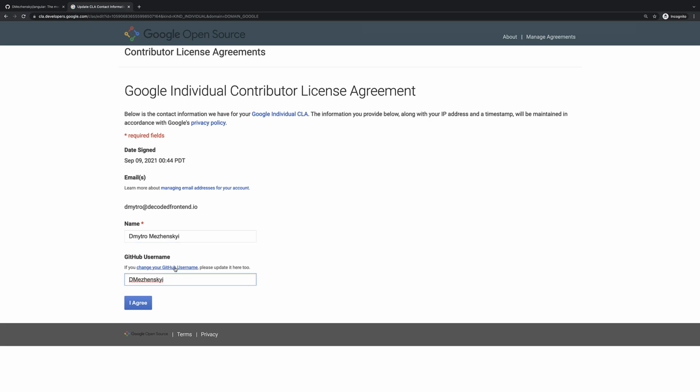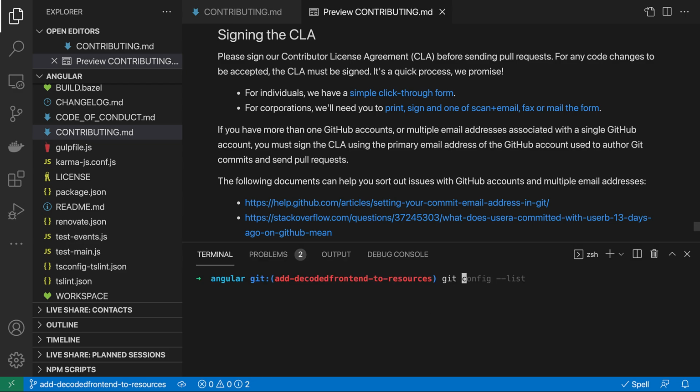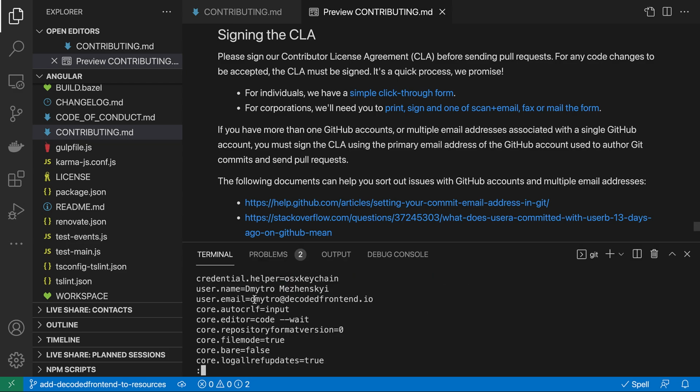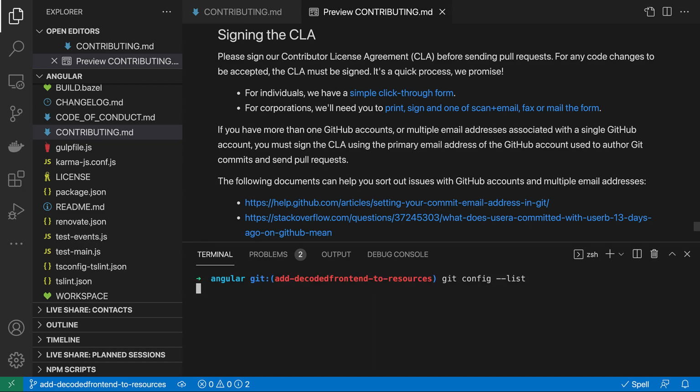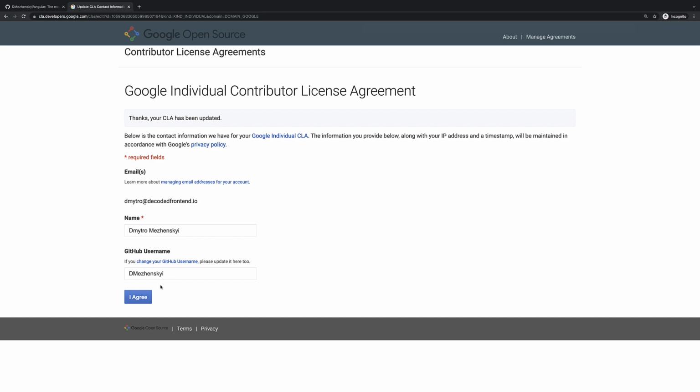So you can enter your GitHub username and you have to provide emails that are associated with your GitHub account. An important thing regarding those emails is to make sure that inside git config your user email is one of those mentioned in the contributor license form. This is very important. If everything is fine, then you can click the I agree button, and that's pretty much everything you have to do.